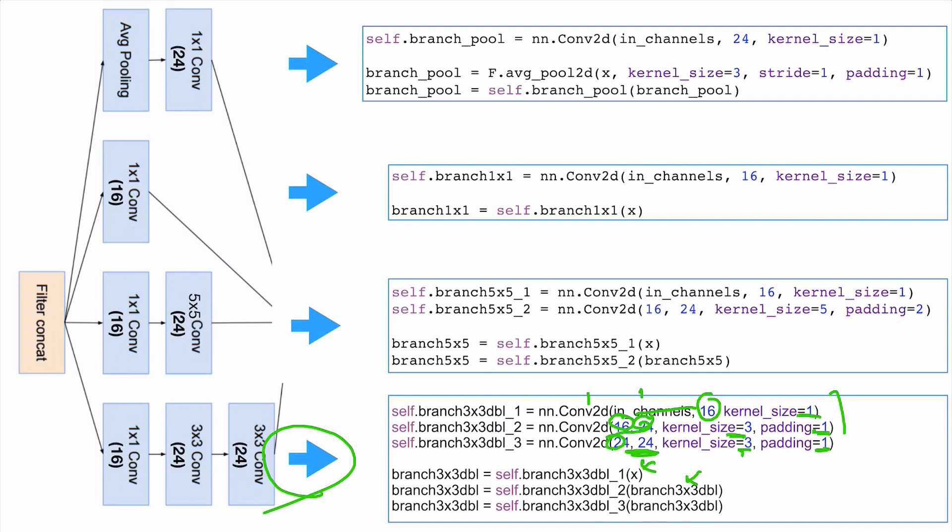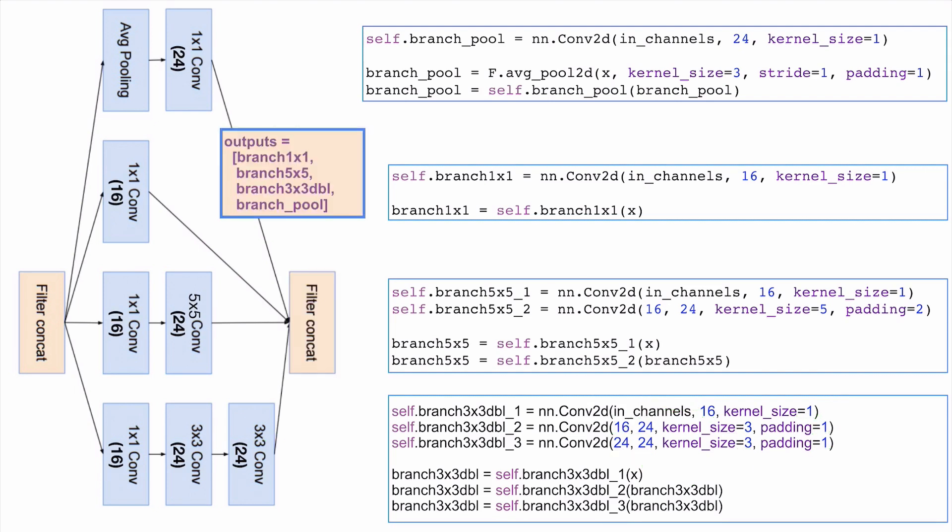And finally, if we get all this result, what we're going to do is just do concatenations. It's like a list in python. And that's it. This will be our final output. Even though this network sounds a little bit complicated, our implementation, if you just do one by one, it's quite simple and very intuitive.